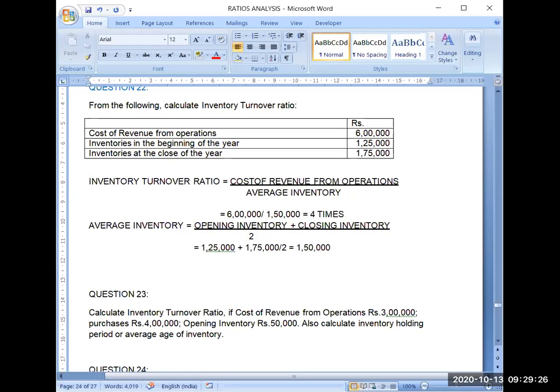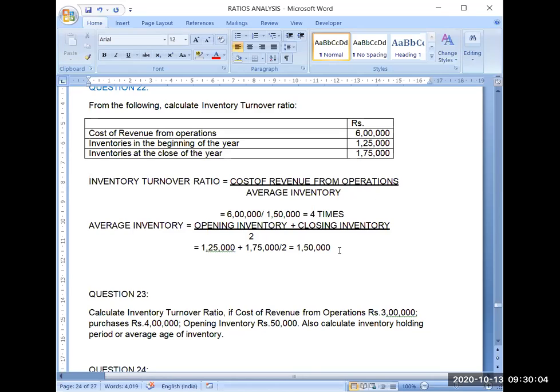So you can compare it with your competitor or your past performance also. Suppose for the last 3 years, this ratio was 6 times, and now this ratio is coming 4 times. That means now your inventories are not managed efficiently in comparison to your previous performance. Or you can compare it with your competitors also. Like you are having 3 competitors, one is having 5 times, one is having 6 times, one is having 3 times. So 2 are better than you and you are better than 1. That way you can compare your ratios.